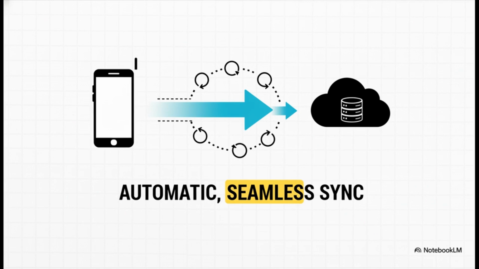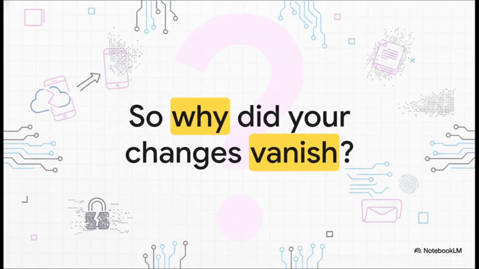Then, a little while later, you're back online. And you just assume the app's going to do its thing, it'll sync everything up, shoot those changes over to the cloud. You don't even think twice about it. But when you go to check, nothing. The edits are just gone. It's like you never even did the work. And look, this isn't just some random glitch. It's a fundamental breakdown between what we expect to happen and what the system is actually doing behind the scenes.